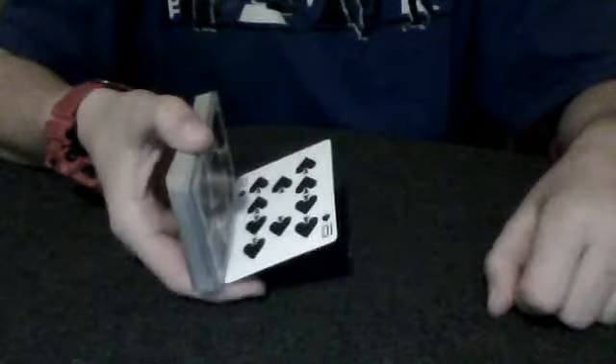So I'm going to do a lie detector test. For every card I flip over from where I cut, I want you to say 'that's my card' every single time. Flip over the top card — 'yes, that's my card.' I do not believe you. The Ace of Hearts. 'Yes, that's my card.' Ooh, that's tough. I don't know if I should believe you or not. I'm going to say that's not your card. And then lastly, the six of diamonds. 'Yes, that's my card.' I don't believe you.